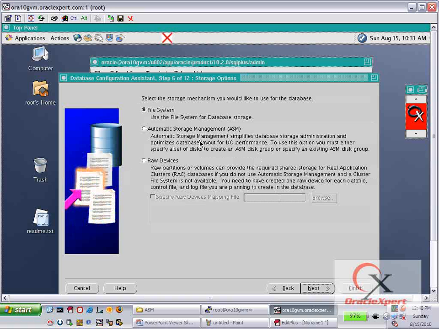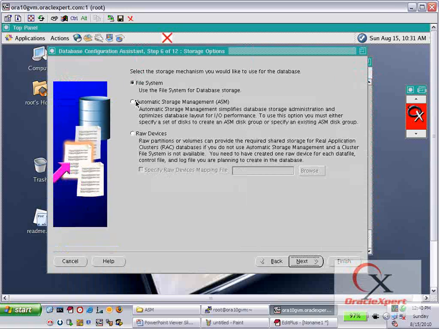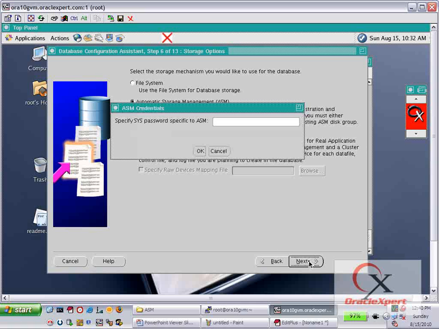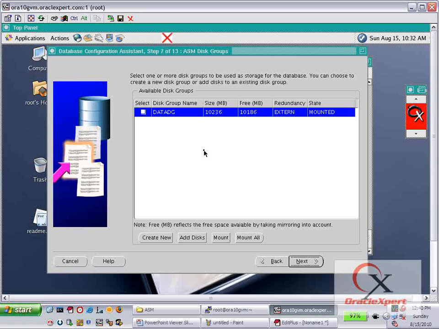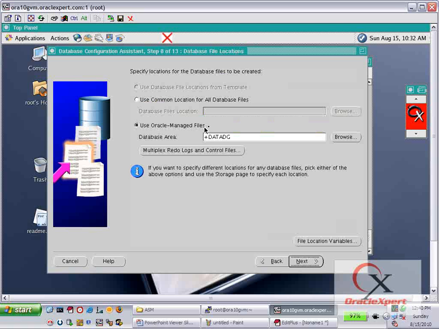This time, however, on the storage point, I configure it with ASM, saying I do want to configure it, but this time using ASM. It says, what is your ASM SYS password? It's welcome1 in our case. And it says, this is the disk group there. I said, okay, select this disk group. I would like to place my files here. I selected use Oracle Managed Files, OMF feature. And this is my disk group so far. Before I go and do anything else, I would get back to my command prompt.